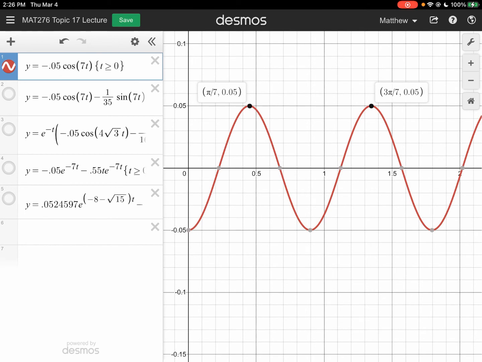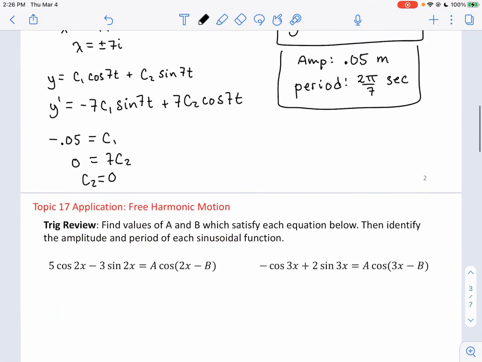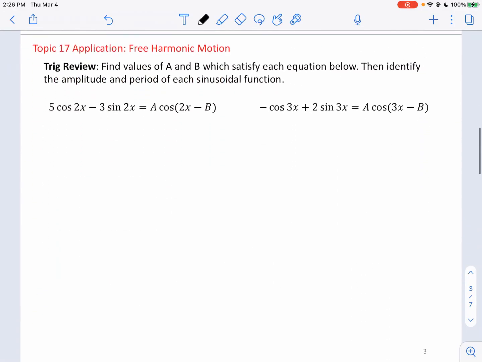Now this, of course, is not realistic. Springs always have damping forces. But if there was no damping force, this is what you would expect. Or maybe a spring isn't involved. Maybe this is some other phenomenon and there perhaps is no damping force and we expect a forever oscillation. Okay, let's go to the next slide here.